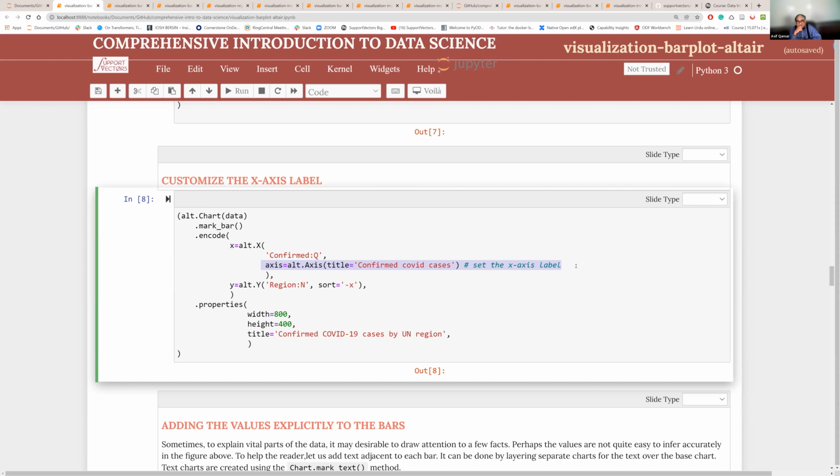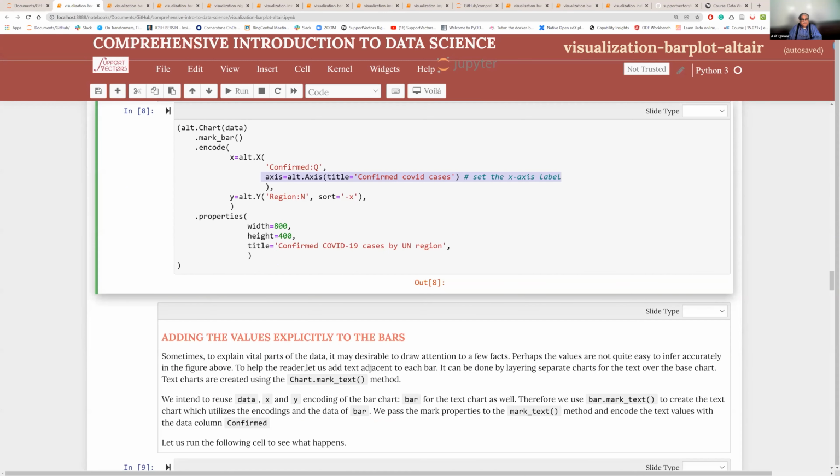So one has to get used to this idiosyncratic way of setting the x-axis title and the y-axis labels. That was one part I felt was, in my opinion, unnecessary. It could have been simpler, right? Everything else looks neat till you hit this peculiar bit, right?